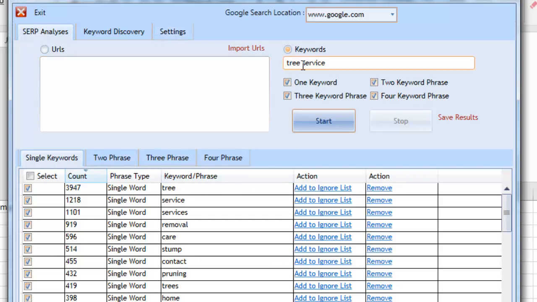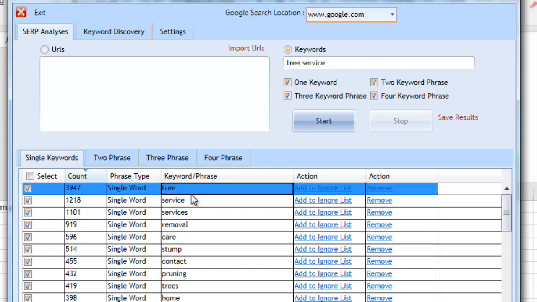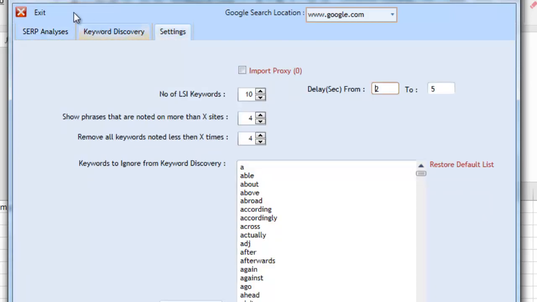It's really cool working with both the SERP analysis feature and the keyword discovery feature. When you're working with just the SERP analysis feature, guys, it tells you a lot about the kind of keywords you're going to need on your website, which also tells you a lot about the kind of keywords that are important to that industry as well. So anyway, this is one of the software tools that you're going to get, guys.